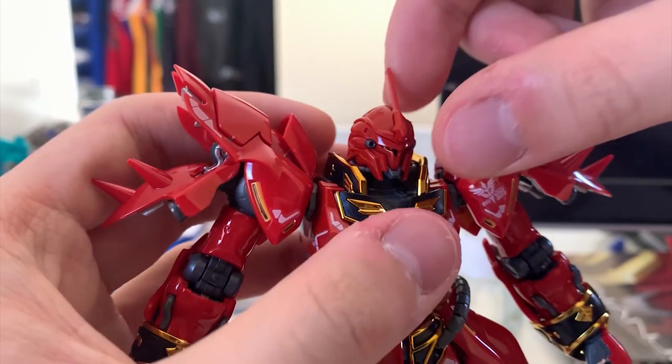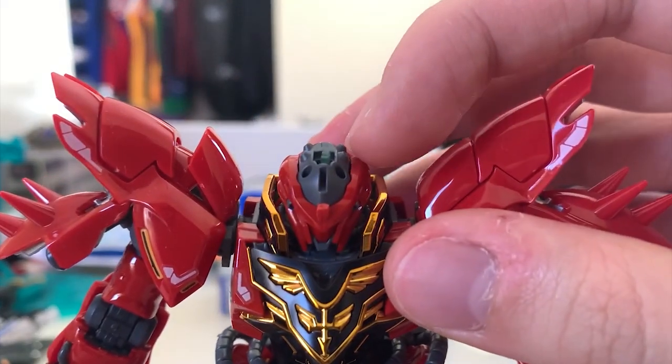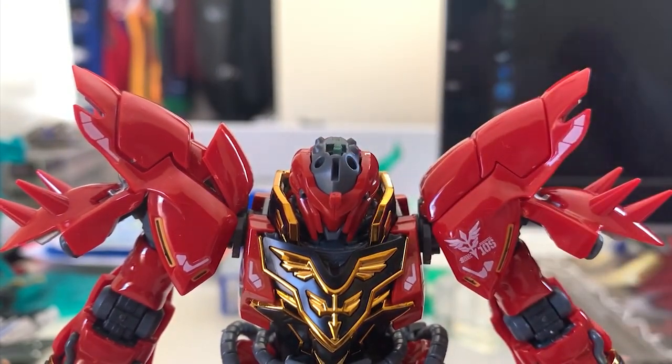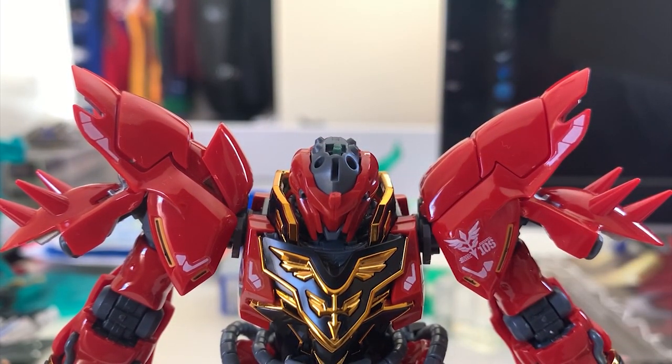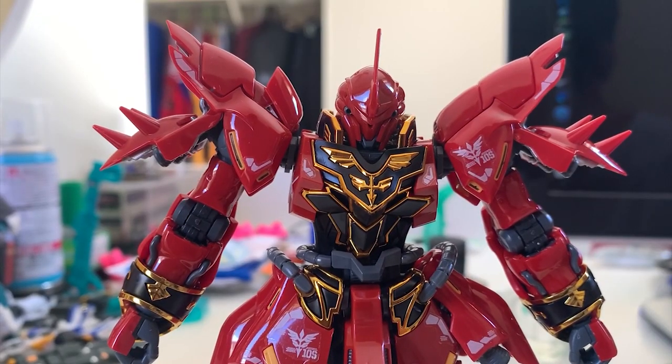To change the mono eye direction you need to open up the top of the head, where you'll see a green piece to adjust the mono eye. But honestly you can't change it that much — it's just a very slight movement, so this mono eye feature is not really that good. I like the one on the Sazabi better. I wish that technology could be moved to the Shinanju, but I guess we just have to manually adjust it.